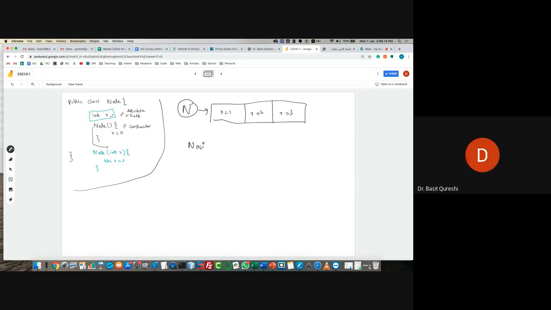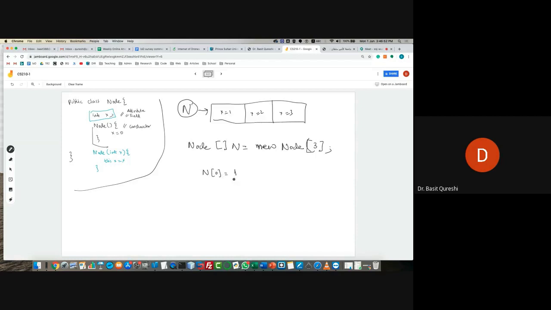I can write it down: Node n equals new Node, bracket, and then 3 is the size. Yeah, the brackets, exactly. And then n at 0 equals 1.